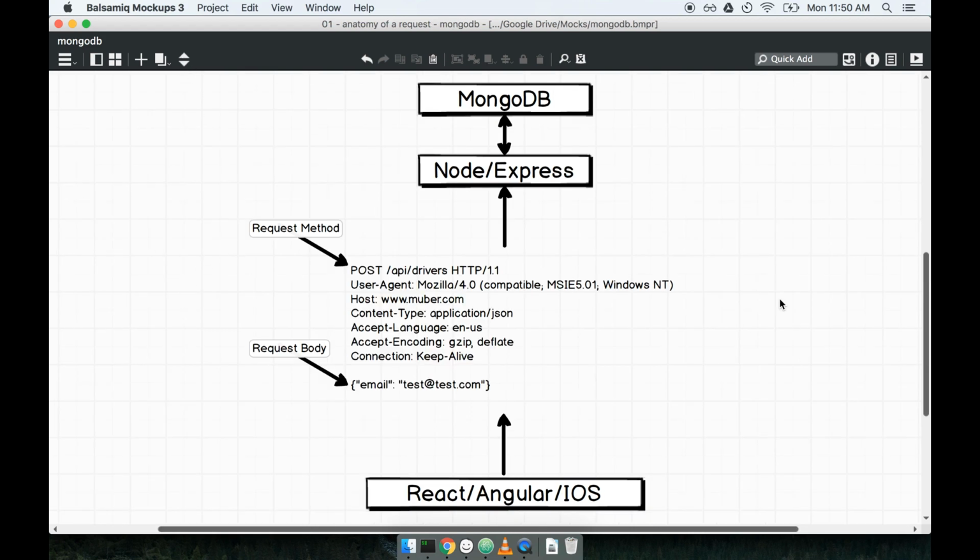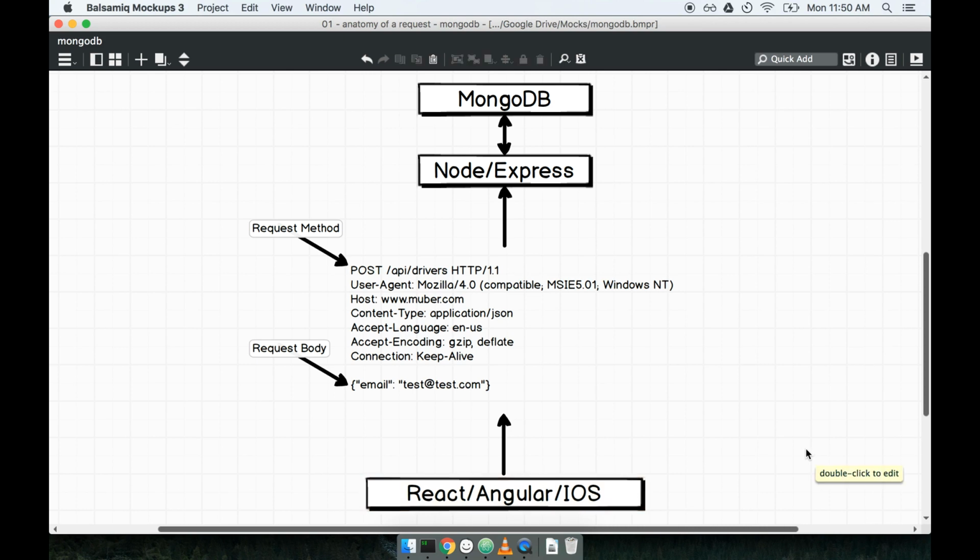This is the same diagram we were just looking at, but now I've expanded out the API request or the HTTP request. So again, any type of front-end application, it might be React, Angular, iOS, Android. And I'm saying React and Angular, but I really mean just arbitrary JavaScript web application. It could be vanilla JavaScript. It can be absolutely anything we want.